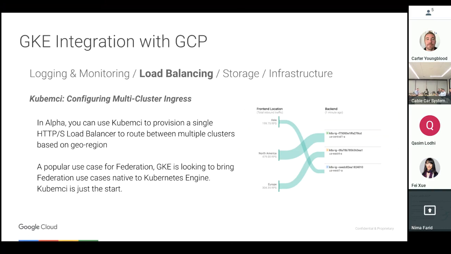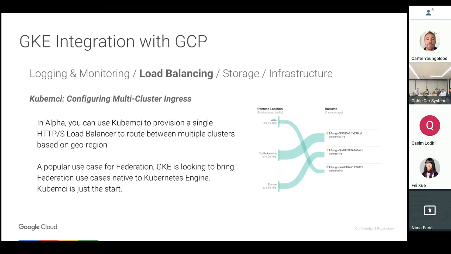You still get it as a feature with your clusters. Multi-cluster ingress is one of them, and in GitHub you can go have a look at the source code. It's one of the examples of, hey, you don't actually need to set up federation to get multi-cluster ingress set up. It's an alpha. Alpha, okay. So you can go ahead and spin up an alpha cluster in GKE and play with it.